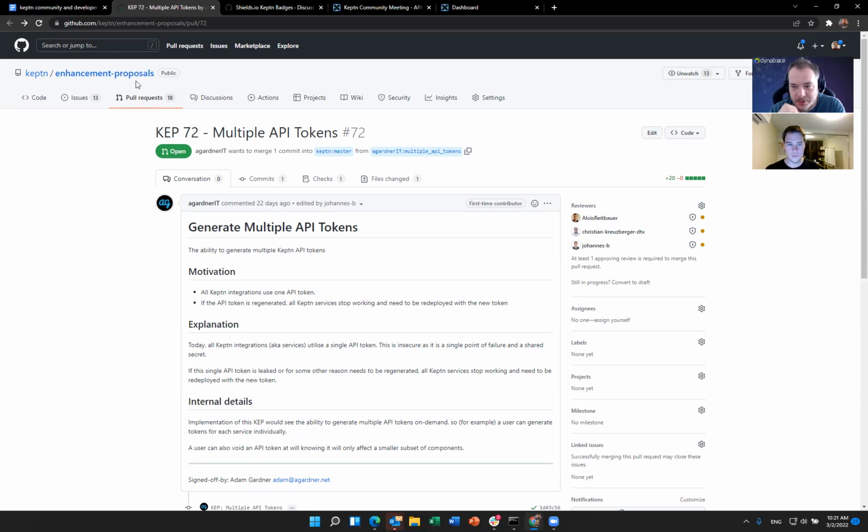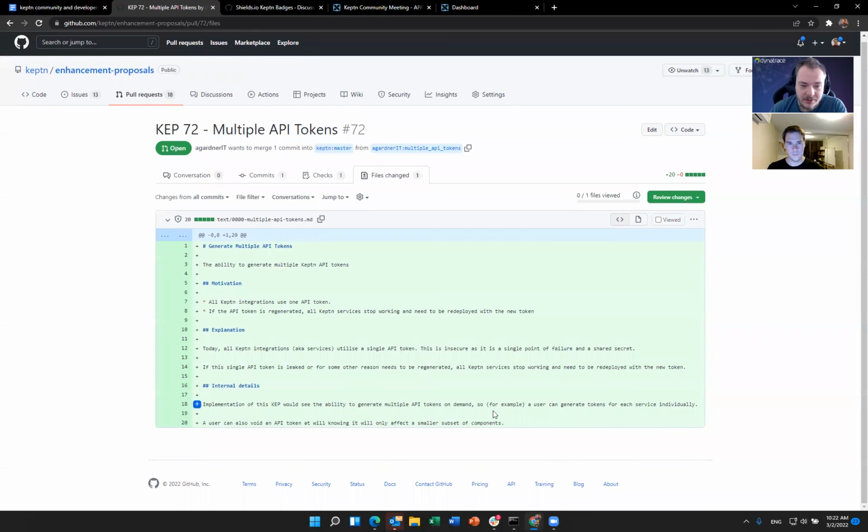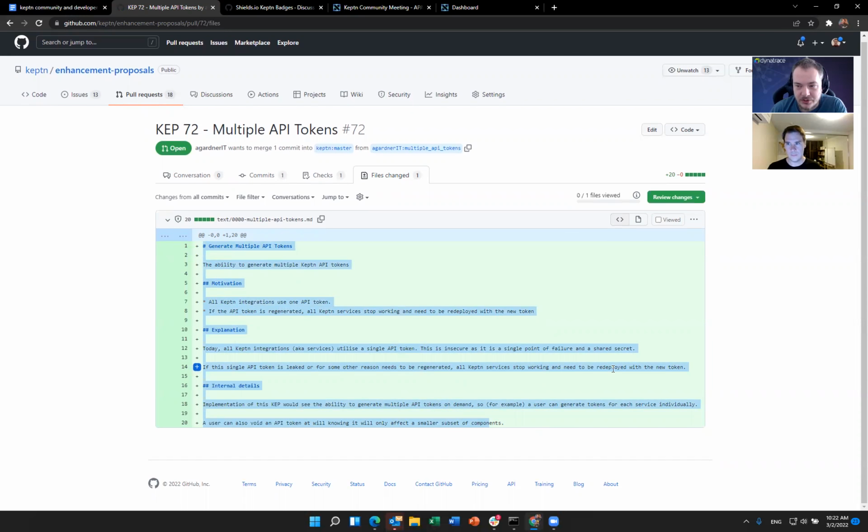For enhancement proposals, personally, I would rather consider them as a way of documenting the decisions. So we have an issue, we discuss how we would like to implement that, creating a specification, and then we can have a KEP with this specification. A Keptn enhancement proposal just for discussion without technical implementation, I'm not sure where it fits, because that is basically for the issue, in my opinion.